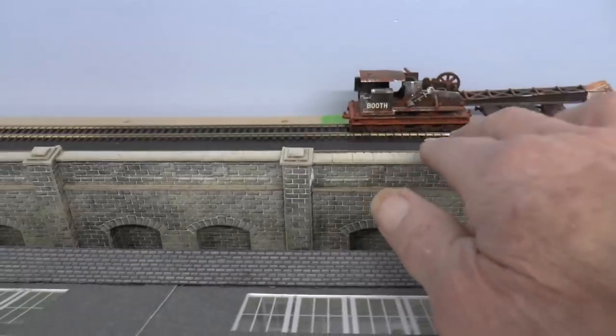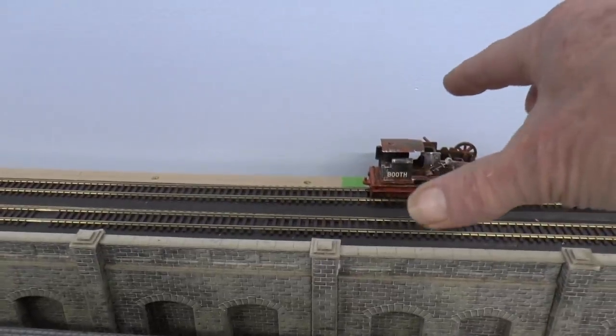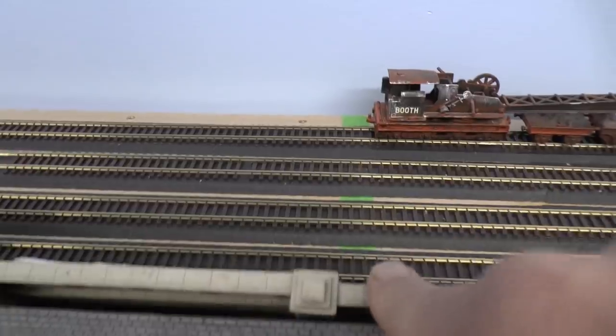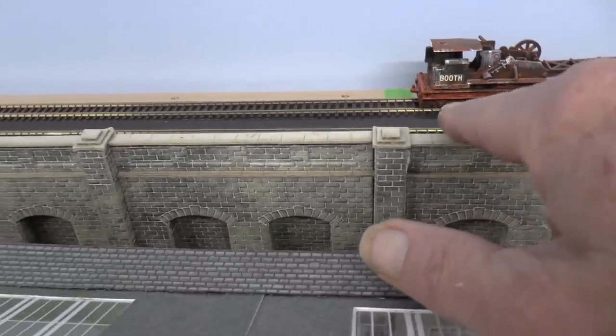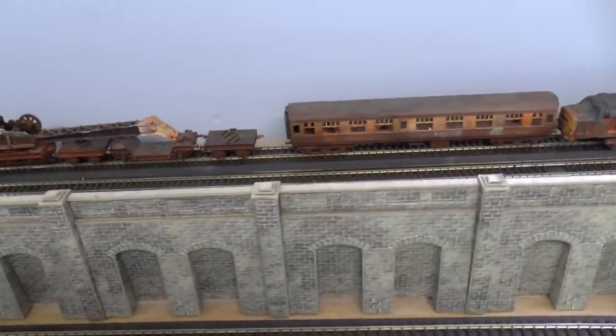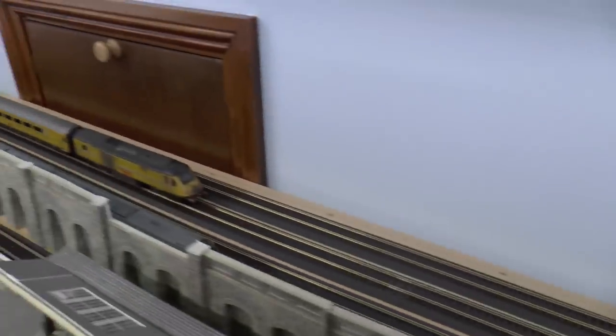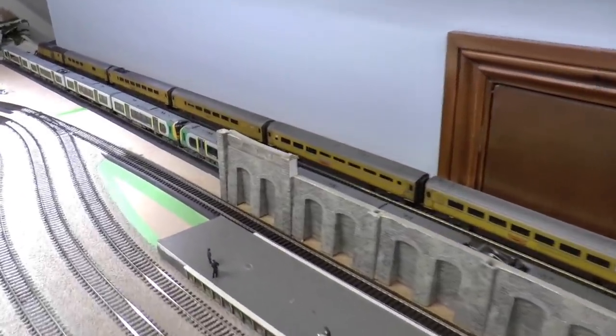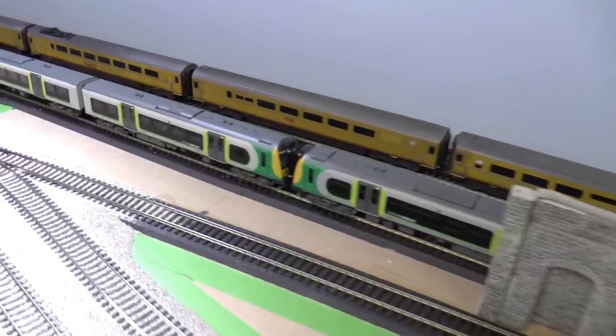Now what I will do is this, the roadway will be fixed, in other words all that lot there on the top will be fixed, but I will be able to take this away so that if I need to get to anything in there I can. So the retaining wall will be there but I'll be able to remove it. I don't think I will probably be removing it very often because it's literally just a storage yard and it's absolutely dead straight, and if anything derails going up there then there's something seriously wrong. So I don't think I will be crashing into it.